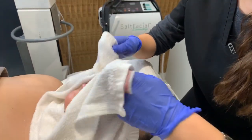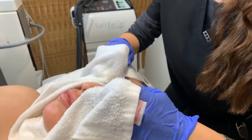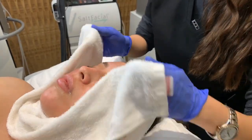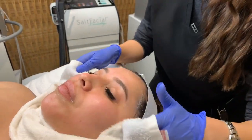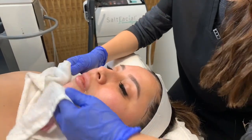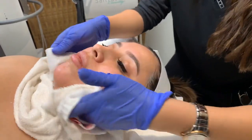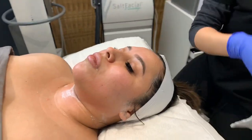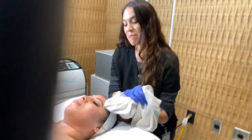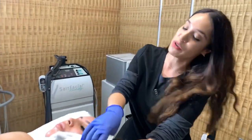Do we have any questions? How often would this mask be good to use? This mask can be done once to twice a month, and it's perfect before any major event. We love to do aggressive treatments at Dr. Omer's practice but we also want to leave our patients glowing. This is a perfect pre-red-carpet facial, as your makeup is going to set beautifully since we've exfoliated so much dirt and oil off the skin.